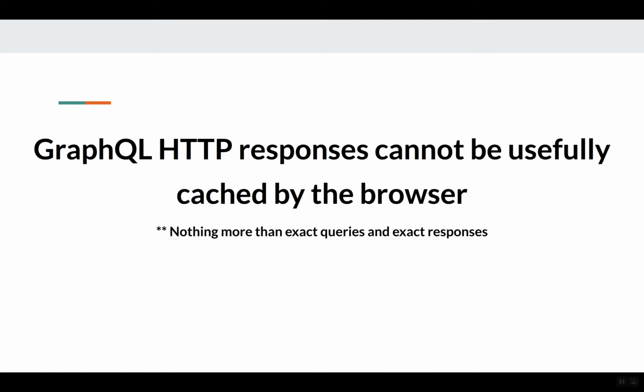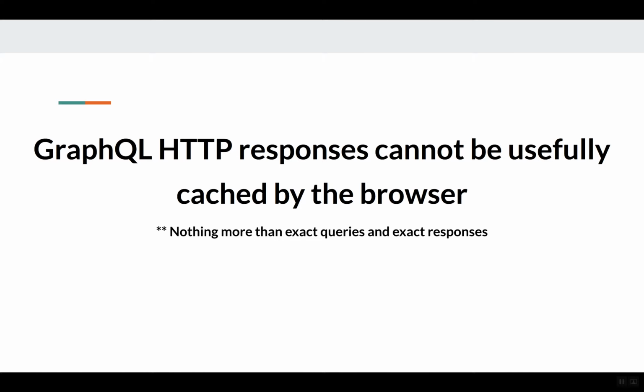But over here, we are asking for multiple data in a single query. So it's very difficult for a server to define what the max age should be, and what the different policies are that need to be sent to the user. So there are different challenges when we talk about caching. This is one of them.